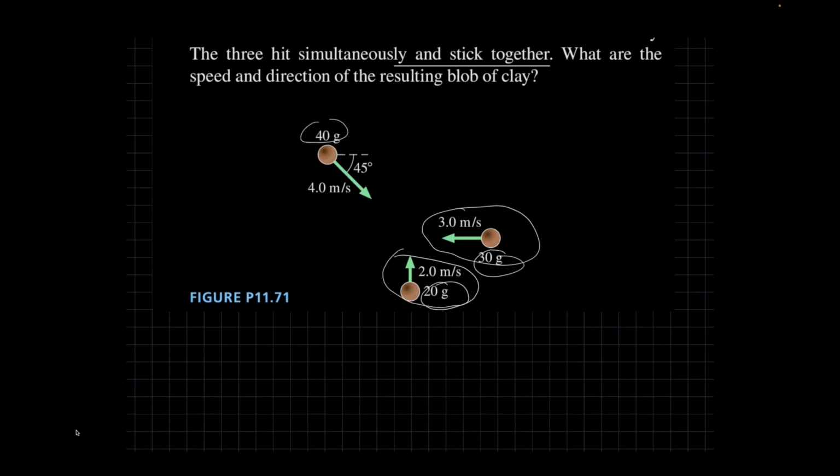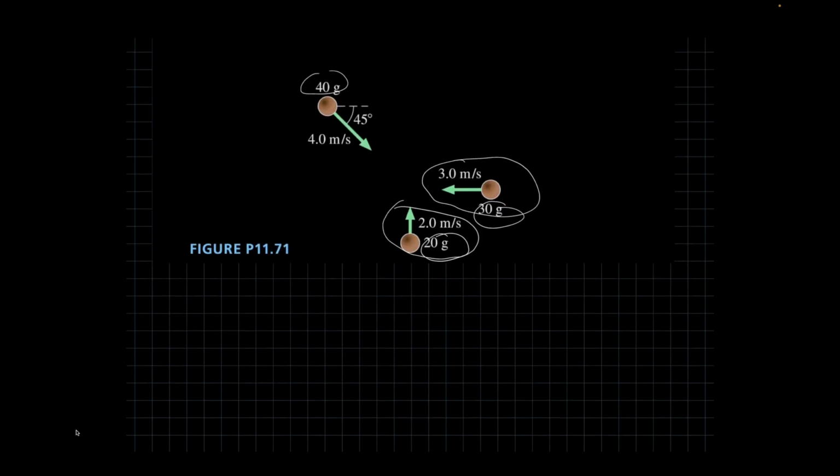Just remember, if you were asked to figure out energy, you have to convert grams. If you're working with impulse, they will ask you for newton-seconds, so you will have to convert grams to kilograms. But if I'm just looking for speed, the grams are going to cancel each other.